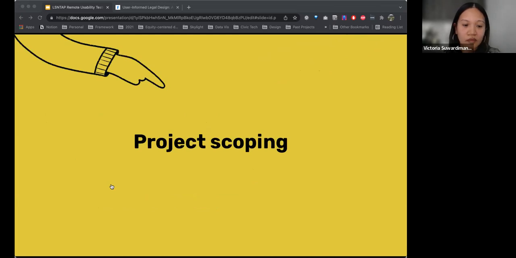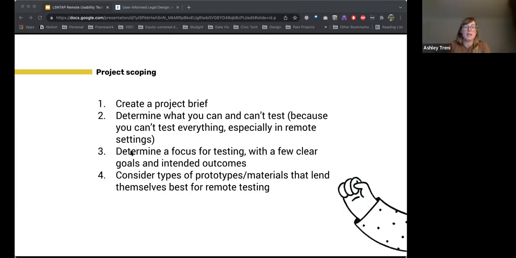Thank you. So yes, project scoping is very critical at the start of any project or research phase. It's important to have that plan of action for you and your team to hone in on the specific goals and learning objectives that you intend to learn. It also creates alignment across your team around what those goals and objectives are. It's also very valuable to be able to point back to and refer back to as you move through the process, to keep those goals front of mind.